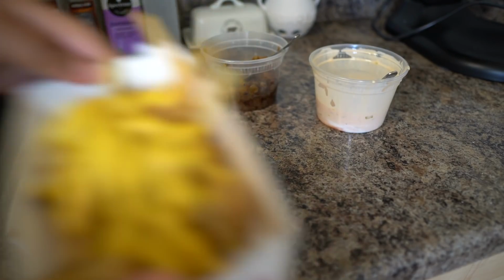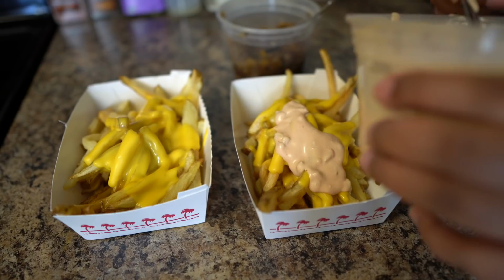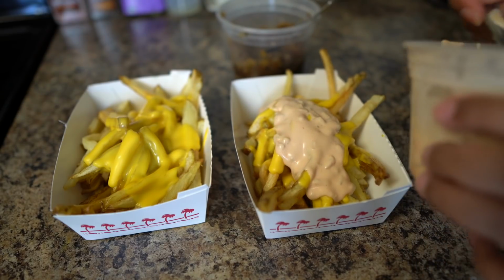And then I just do my spread and my caramelized onions. Super easy, super simple, tasted exactly the same. I can't stress it to you enough. It was exactly the same.